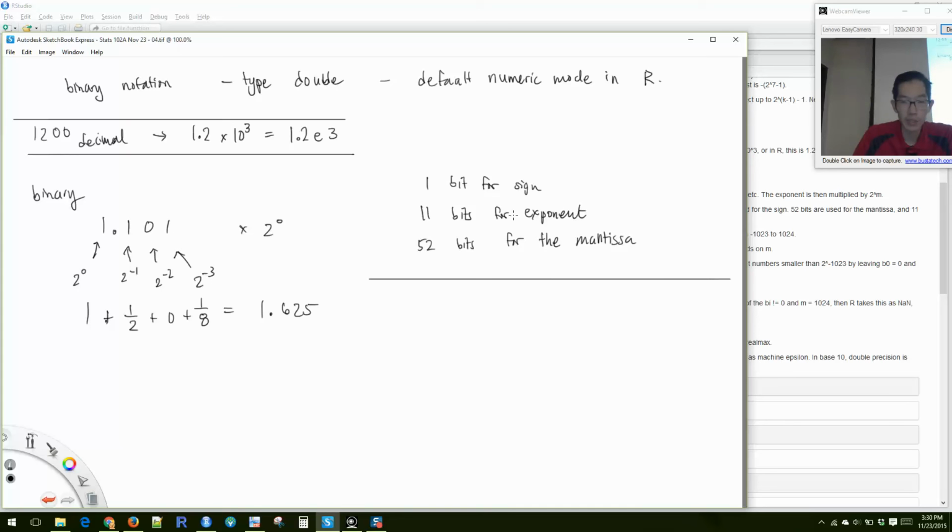So the first digit for the mantissa is almost always 1. That's just because if you were thinking about a decimal number, say you wanted to represent 0.025, you would not write it like this. In scientific notation, you would write 2.5 times 10 to the minus 3, right? And so because of this, the first digit here is never a 0.